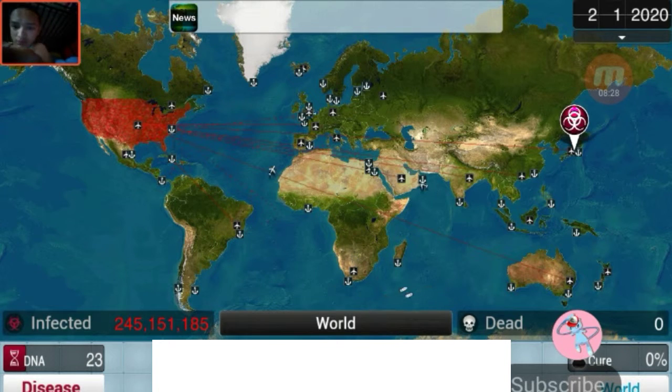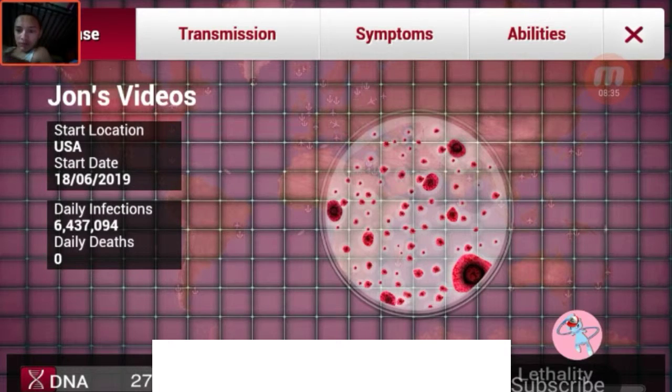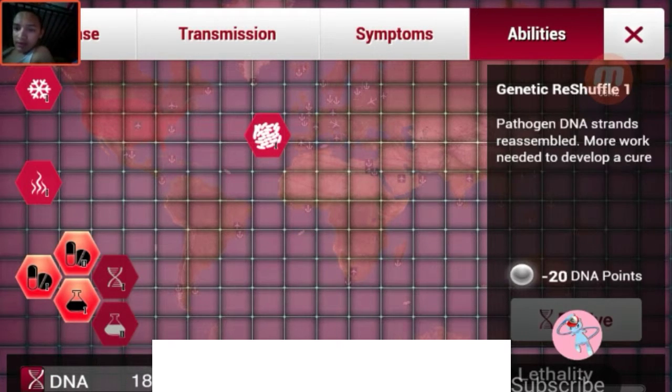Alright. If we look here, right now we can get more abilities. Then we can get these two, and we have like three. It says like one, two, and three. So yeah, we got a lot to do.